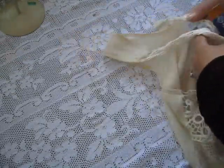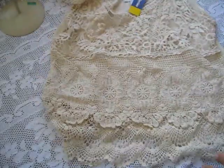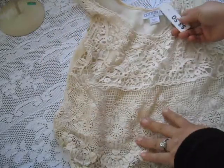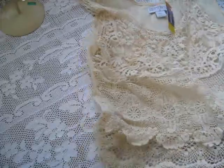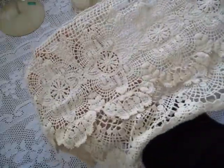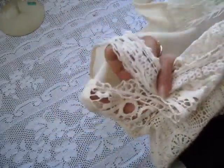There's this one here also that I found. I think I found in total 3 of these particular ones here. They look like this. This one's from Cotton On. It was $3.50. That's that one. And I think all 3 of them look exactly the same. It's got the beautiful cotton edging, the cotton up here.